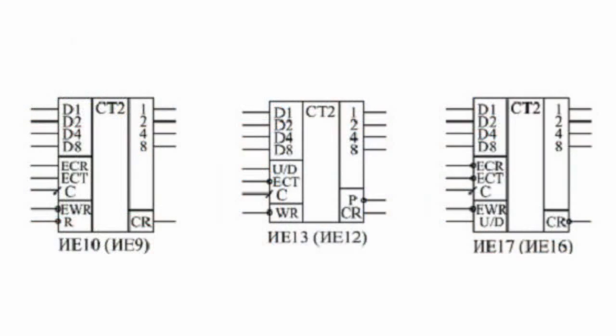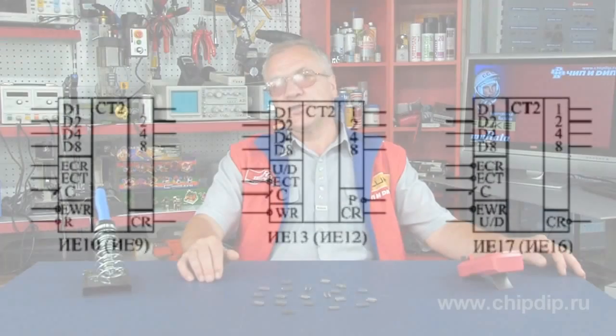Synchronous counters are the most high-speed counters. The capacity extension under specific conditions does not lead to increasing full dwelling time. We may consider that synchronous counters work as perfect counters which have simultaneous bits. A circuit of a slice former of a particular duration can be based on synchronous counters.